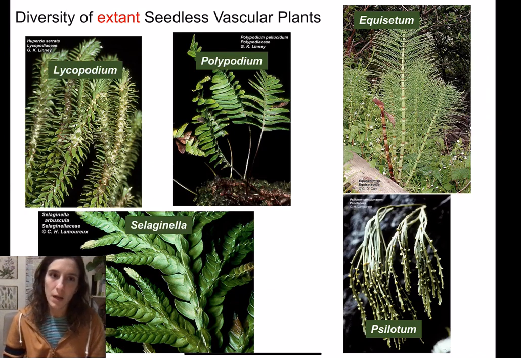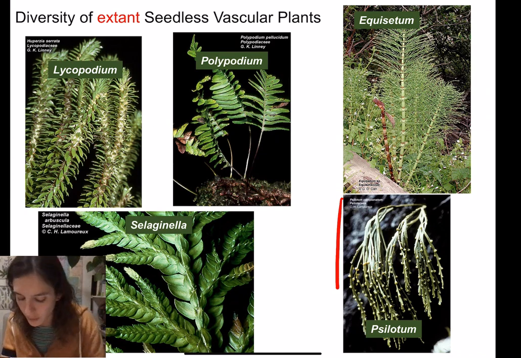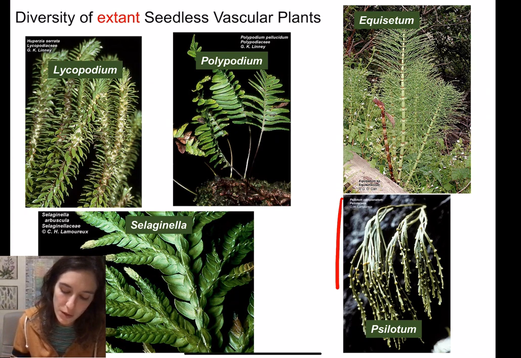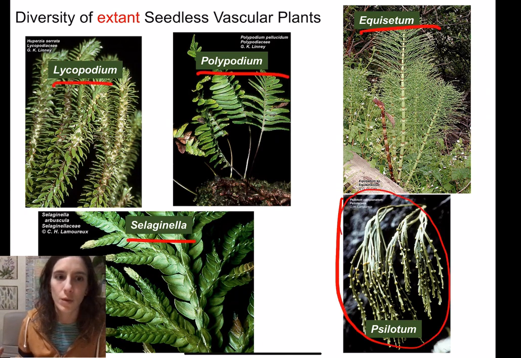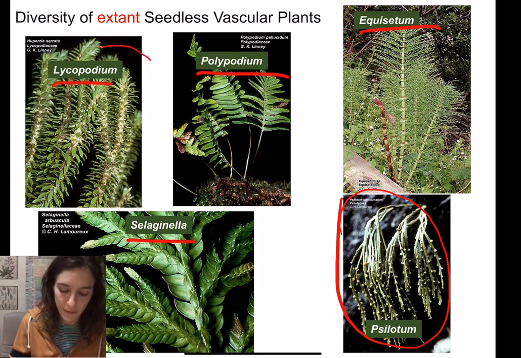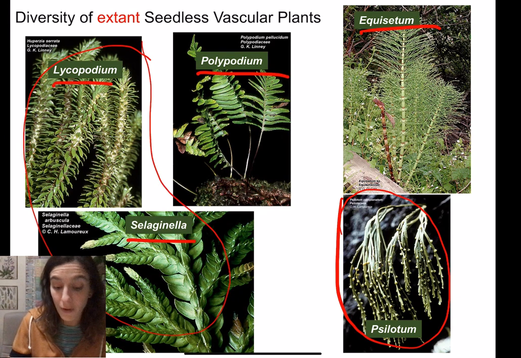What you see here, we've got 5 pictures. First of all, sad to say that Psilotum, this genus, this is the whisk fern group of seed-free vascular plants, and we're not going to talk about them, actually. Sorry, you're going to have to learn about them on your own if you're interested. And really, these 4 names, these are all genus names, okay? So these genera, they're all in sort of their own respective family, and actually, most of these are in their own respective phylum, except for, well, these 2 are in one phylum.